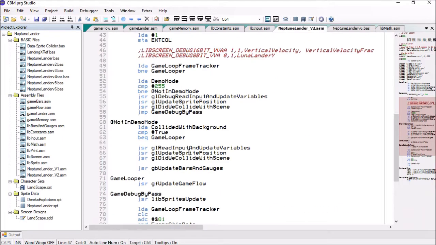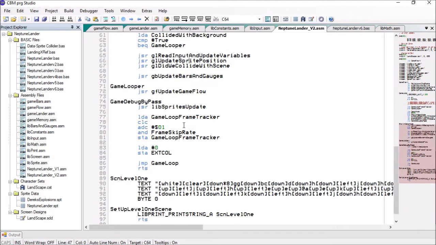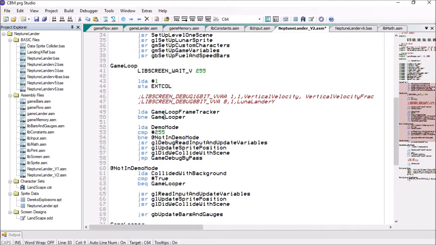Okay. I want to get rid of that. Oops, wrong one. Just want to rem that out. And here, we'll rem that out as well. Stop the flashing. Right, let's run it. So we're still in demo mode, so hopefully we should be able to go all the way across the full length.